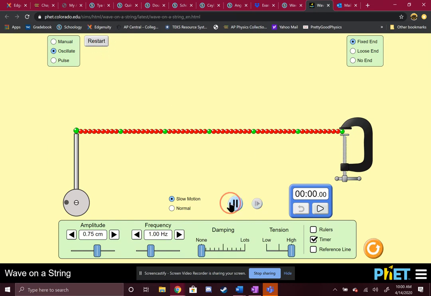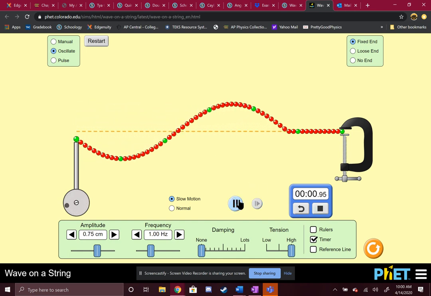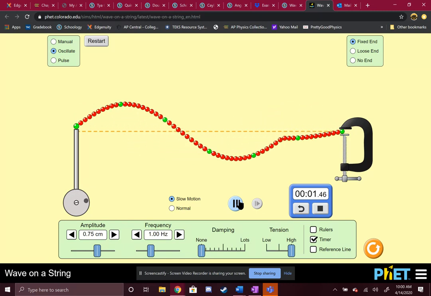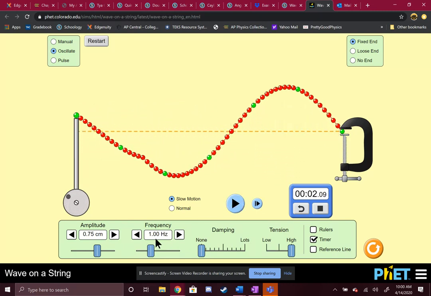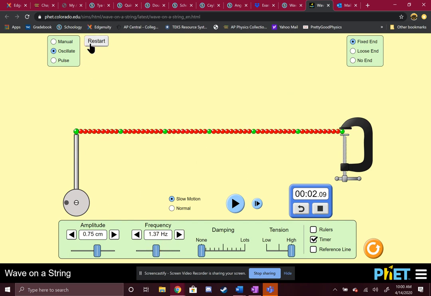You're able to sit there and time it if you want. Pause, reset. You have to turn on your timer first. Did you see that? You turn on the timer, and the timer will start as soon as I let it go, and then you're able to answer your questions through that. If you want to change your frequency, pause, and just change your frequency like this. Then hit the reset button.